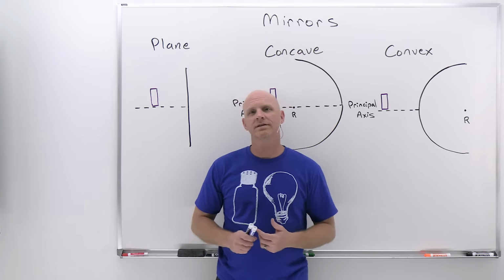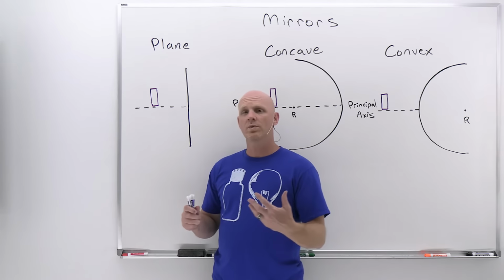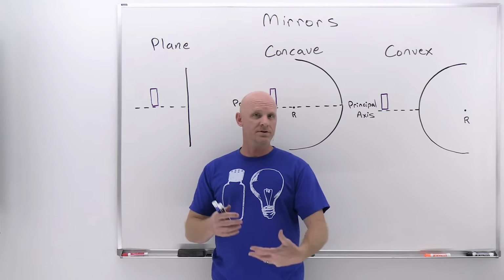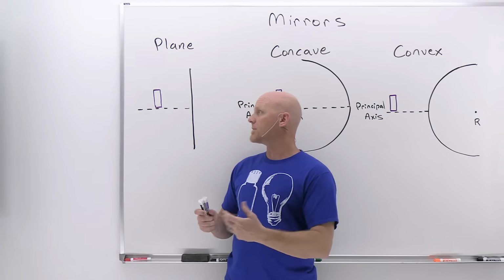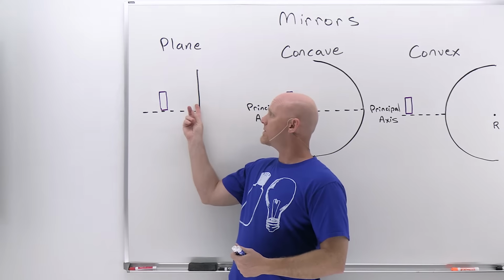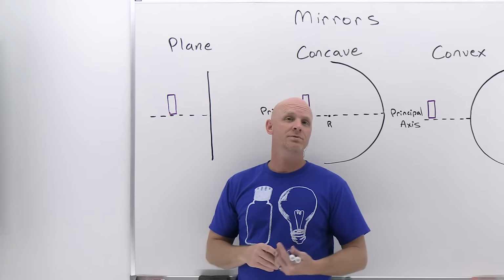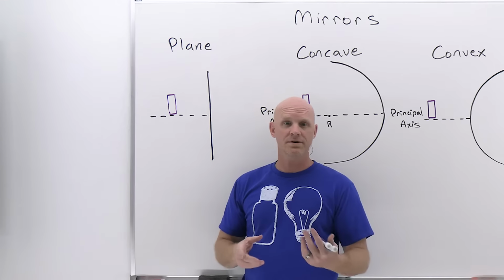So now we're ready to deal with plane mirrors here, and what we want to do is draw some ray diagrams so we can discover where the actual image is being formed. So now we're going to define a couple of things. Now, the distance from the mirror to the object is going to be called the object distance, and then the distance from the mirror to the image is going to be called the image distance.